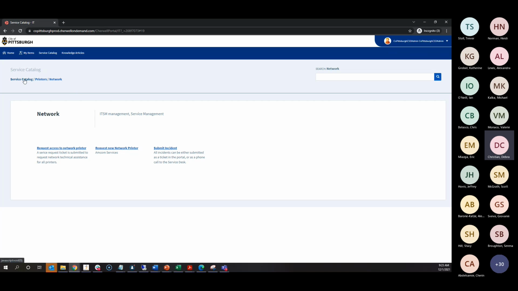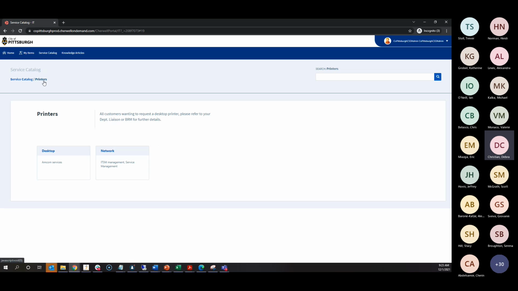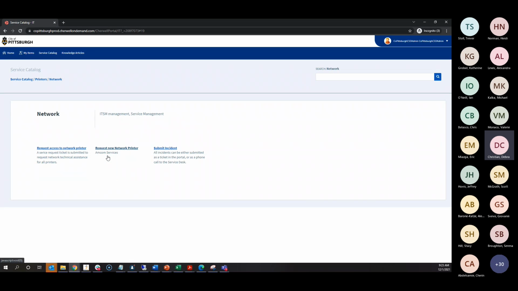And we can see up here as well, this is the path that I want. These are breadcrumbs, so I can go back to them. So we can say I'm in the service catalog, I then click printers, I then click network, and that's how we're here. Well, maybe I've determined I didn't really want a network, and so I'm going to click printers again, and I want to do desktop. So it does have the breadcrumbs up here as well. Then if we wanted to do a specific search within desktop, we could here as well, or we can just read. Depends on how you'd like to approach it. Does that make sense?